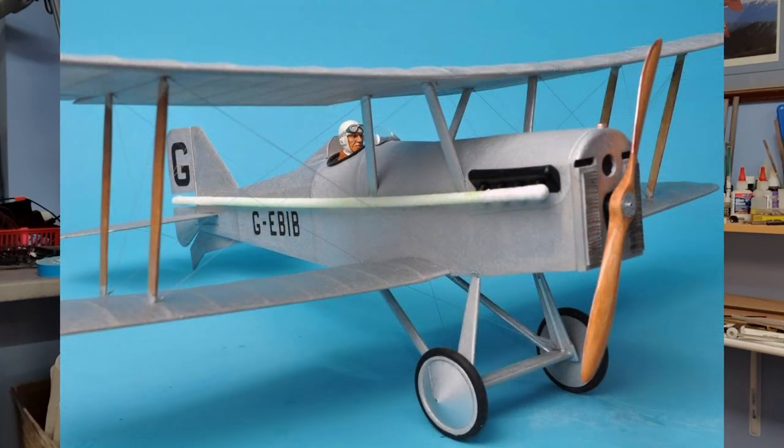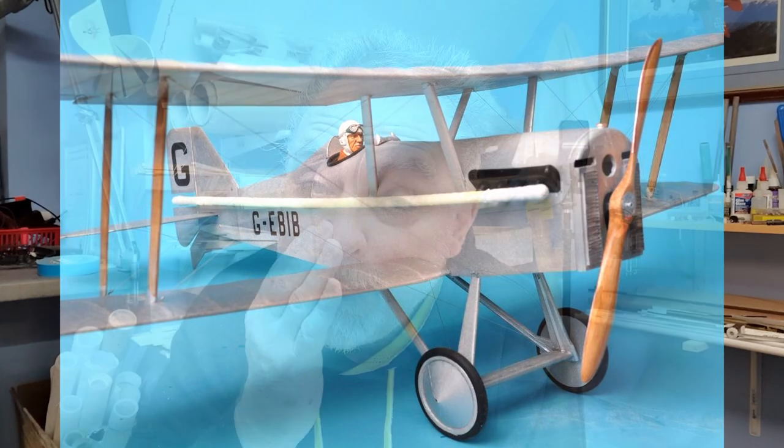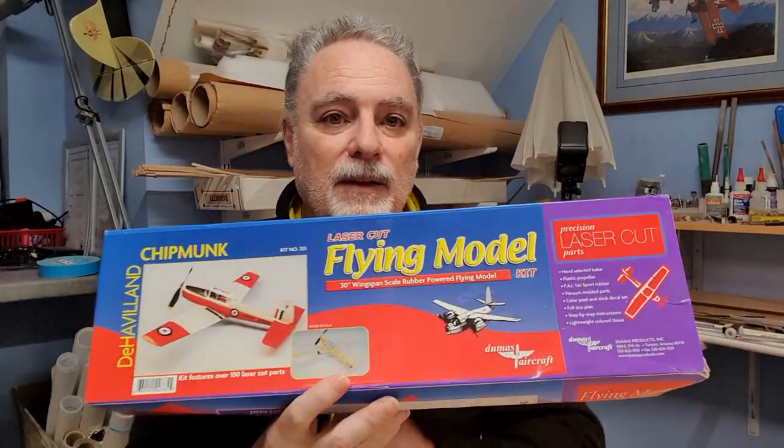This year, I'm probably going to campaign an SE5A in the Jack Savage skywriting silver livery as my scale entry. And for my kit scale entry, I'm going to build the Dumas flying model. It's a 30-inch version of the DH Chipmunk, and it's not one that's been around for very long, and I certainly wasn't aware of it. So we'll put that together, and we'll modify it for radio control.